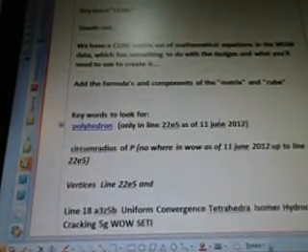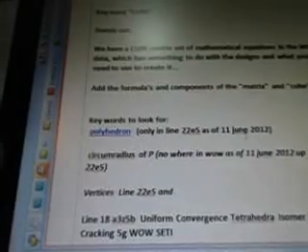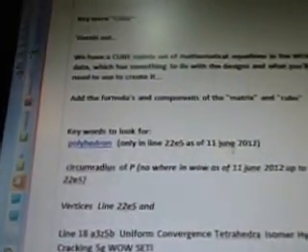Cool, eh? Okay, so all regular polyhedra have circumscribed spheres, but most irregular polyhedra do not have one. Since in general not all vertices lie on a common sphere, it is possible to define the smallest containing sphere for such shapes. The radius of a sphere circumscribed around a polyhedron P is called the circumradius of P. The circumscribed sphere is a 3-dimensional analog of the circumscribed circle. June 11, 2012. Keyword is cube. It stands out. We have a cube matrix set of mathematical equations in the WOW data which has something to do with the designs and what you'll need to use to create it. Add the formulas and components of the matrix and the cube.